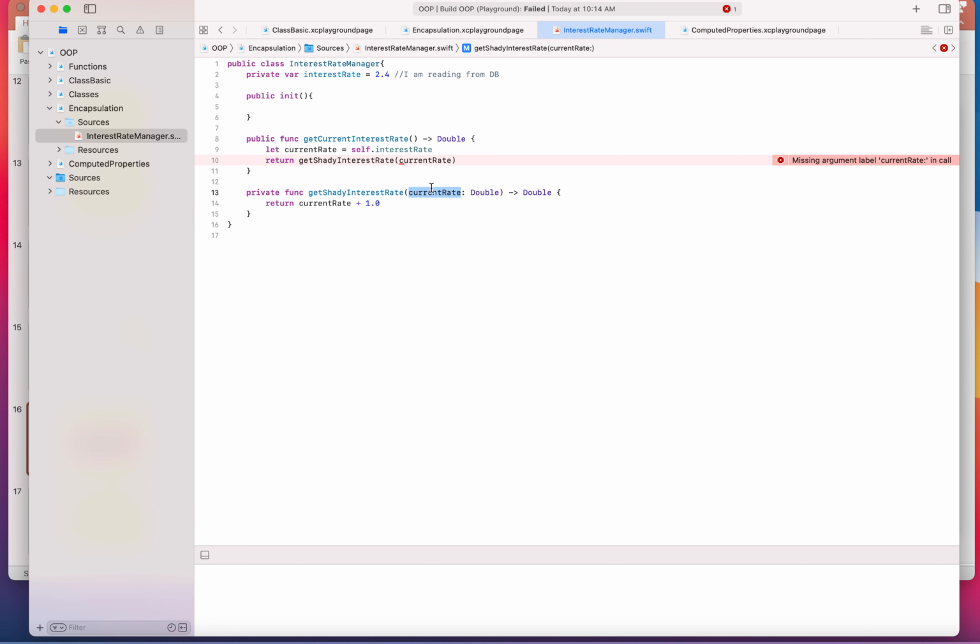Now, what's happening here is internally, yes, there are two functions which I have defined. There's get current interest rate, and it's not returning back the raw interest rate. Now, this is again to go back to the concept of encapsulation. I protected this attribute from being directly accessible to anyone outside. Then I exposed a method and provided access specifier public, and it can now go forward and return back the interest rate. But that's not exactly the same interest rate I'm returning. I'm actually doing some computation on it. So I can apply some business logic on top of it and then return the new value back to the caller.